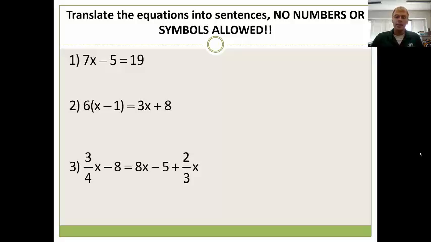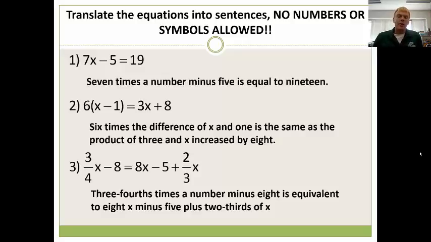Okay, let's take a look and see how you did. Now remember, when we're using a language, when we're writing things out, there will be more than one possible correct phrase or sentence for each expression. So if yours don't match mine exactly, that's okay. You very well might have a perfectly correct phrase or sentence that would describe the equation. If you're unsure of whether yours is okay, please make sure you make a note and ask in class, and we'll be happy to go over everything.